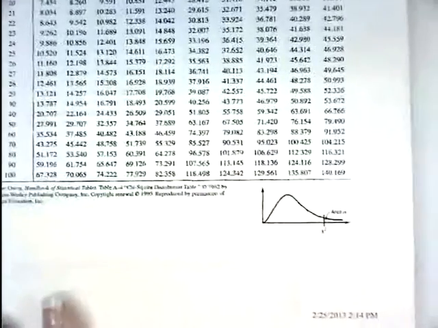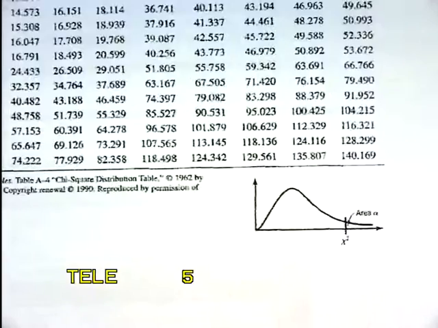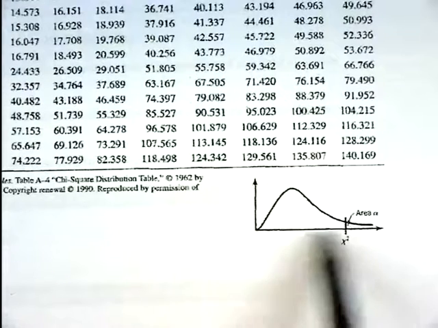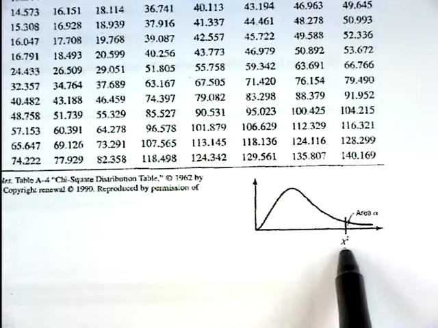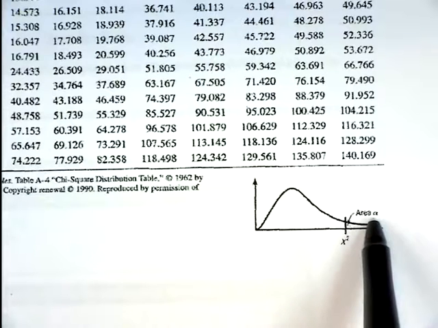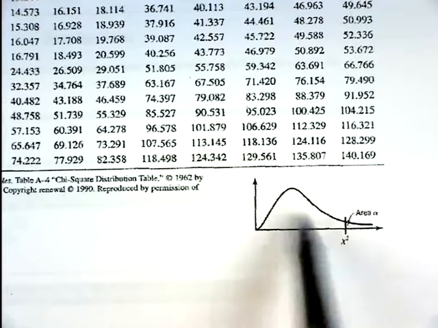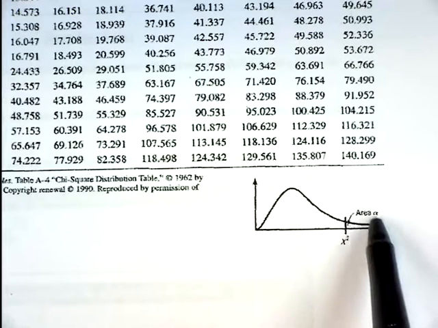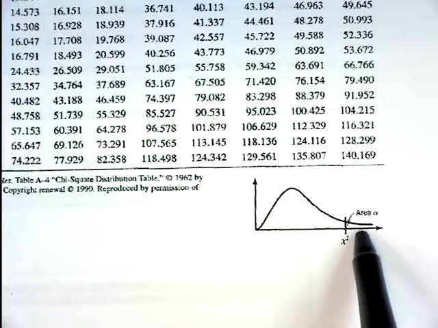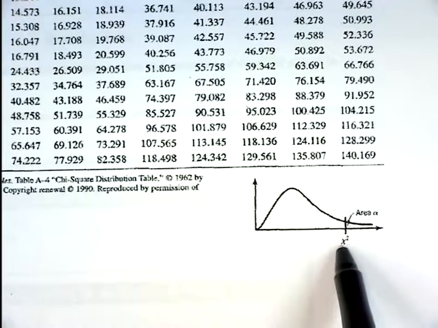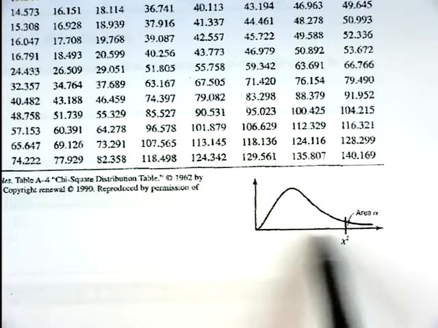At the bottom of the chi-square table, you have your chi-square axis. This chi-square value on the axis is unknown, but the area at the very top of the table would be the area above it. And this is how the table works. The areas at the top are the areas strictly above those chi-square values that we're looking for on the axis. And that is how the chi-square table works.